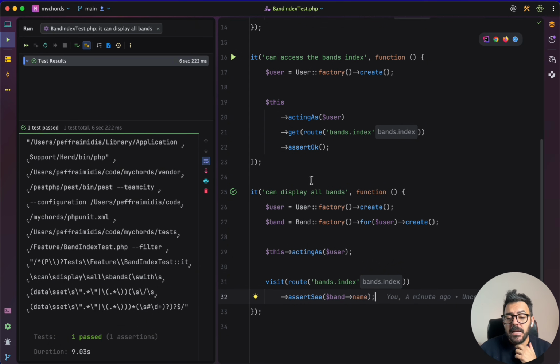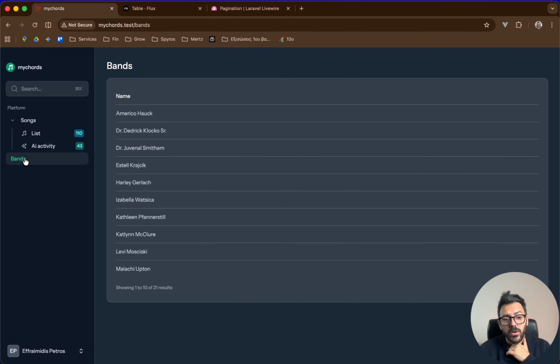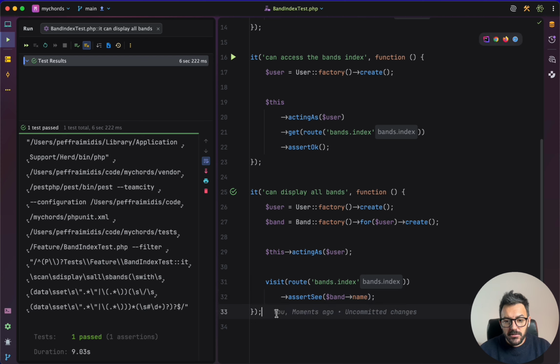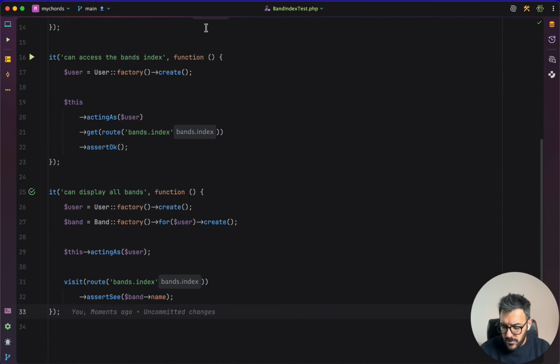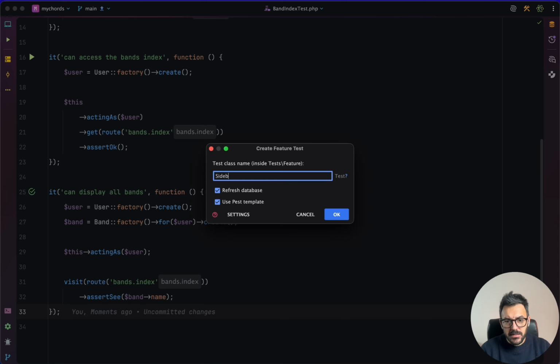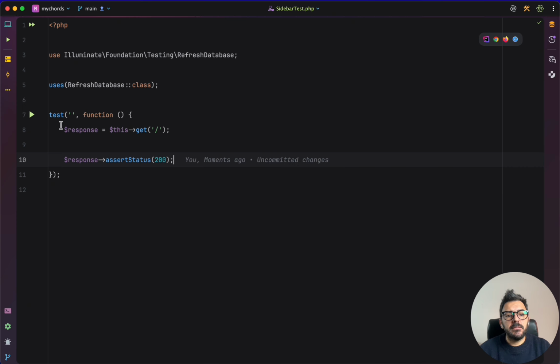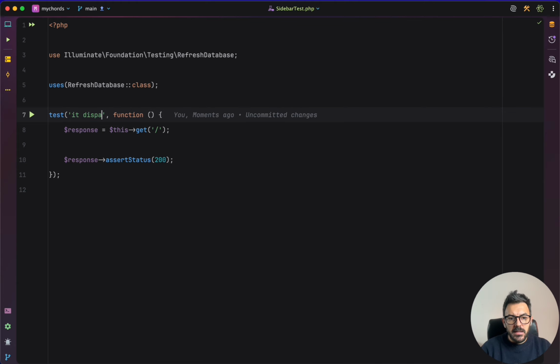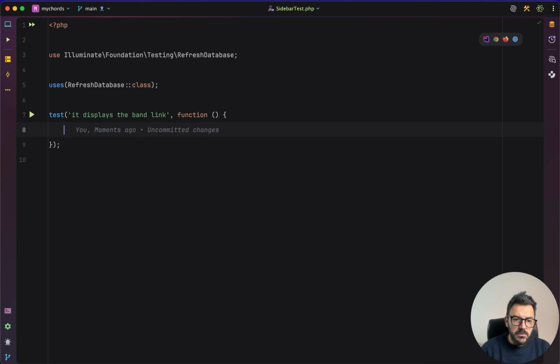This is passing. And one last thing that I would like to do is make sure that this link is always there. So let's create another test, a sidebar test, and it displays the band link. So how do we test that?